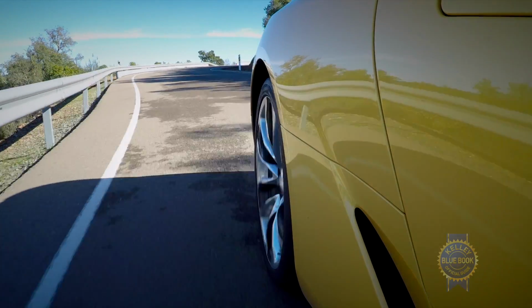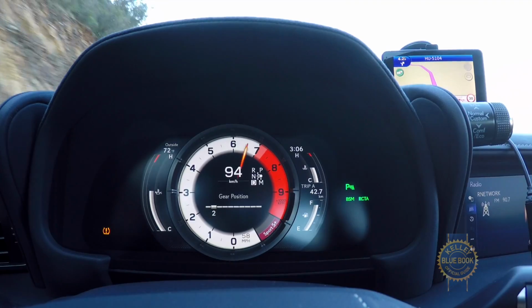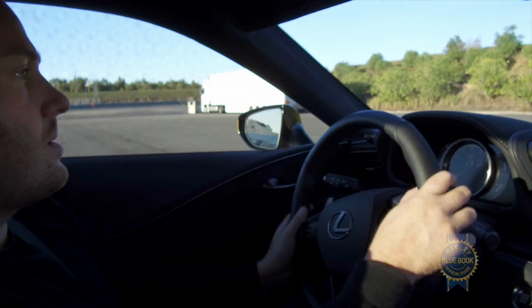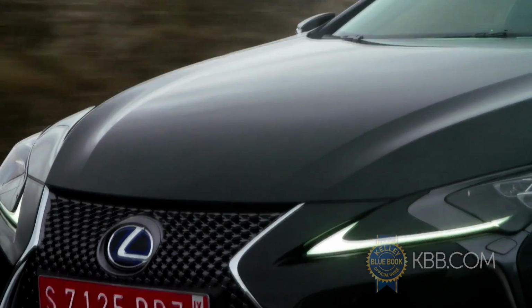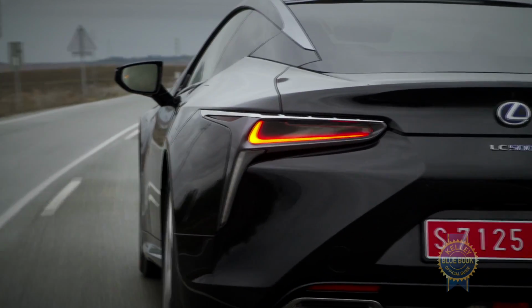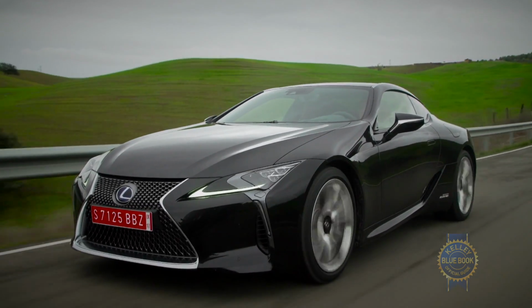Routing power to the rear wheels through the V8 is Lexus's first-ever 10-speed automatic, which can click off gear changes with the expediency of a dual clutch, though there is a slight communication delay between the paddle shifters and gearbox. Yes, the hybrid employs a CVT, but before you go and completely write it off, I gotta say, the LC's is pretty unique. Thanks to what is essentially a 4-speed differential, the CVT behaves just like the conventional 10-speed. Swap gears, and you can even detect a hint of shift shock. It's pretty neat.